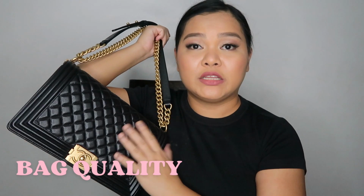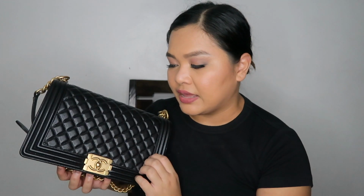Let's now go to the quality of the bag. Of course, when it comes to quality, what we always talk about is the leather. The reason why I decided to go for caviar is because I wanted this to be really sturdy. Even if lambskin is more beautiful, I still decided to go for caviar because at the end of the day, I want the bag to adapt to the Philippine climate and to my lifestyle. I know myself, I have a tendency to become careless with a bag after the first few months. And also, I want it to be somewhat resistant to heat, especially here in the Philippines where it's so hot, because I've read that lambskin does not tolerate heat very well. We can't always keep it in the air-con, right? So it's expensive and it's fussy. And at the same time, it's something perfect for the rainy season. Well, Chanel doesn't say that this is perfect for the rainy season, but in my experience, it's pretty much water resistant.